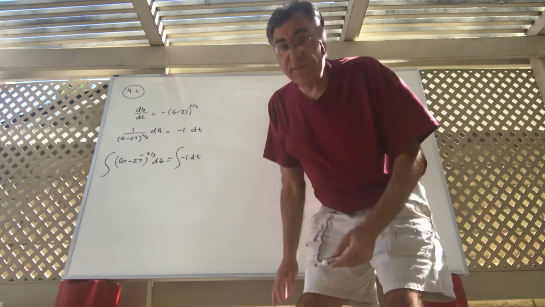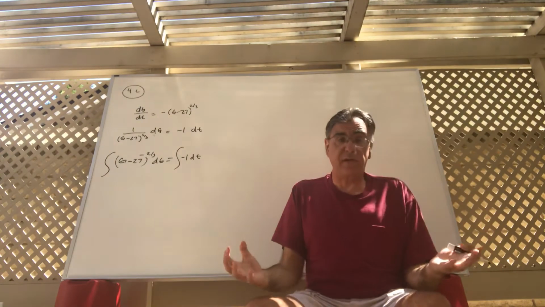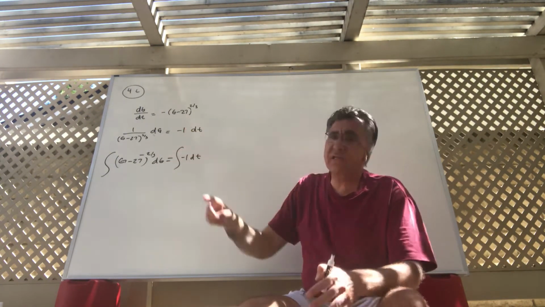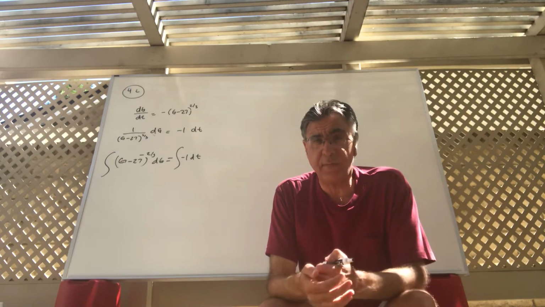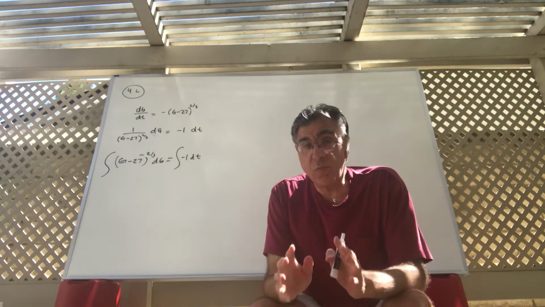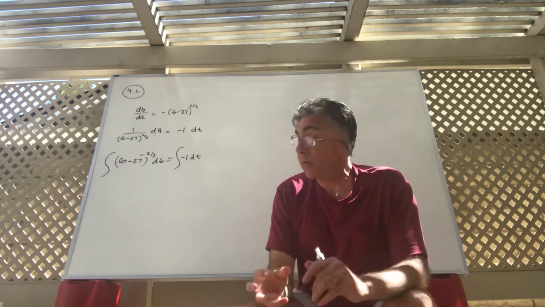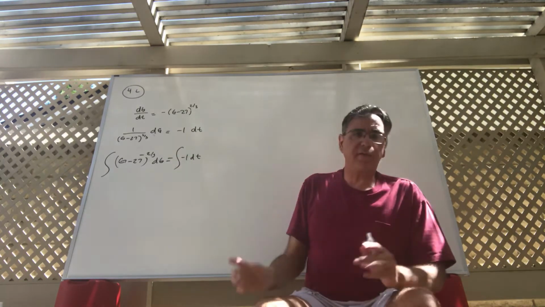So remember, it's a separation of variable question, so what you have to do is separate the variables. And then I think it'll be easier to bring that upstairs so you don't think it's a logarithm question. Remember, if it's 1 over u, it's natural log of u, but if it's 1 over u to the 2/3 or any other power, you have to add a power, divide by a power.